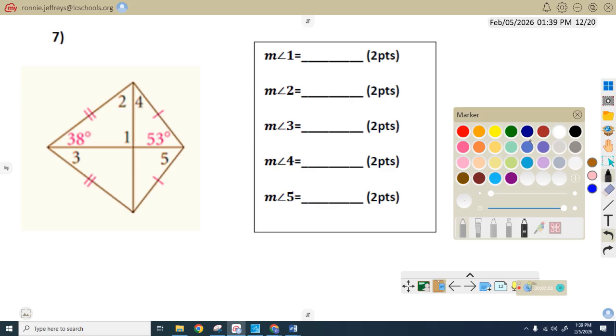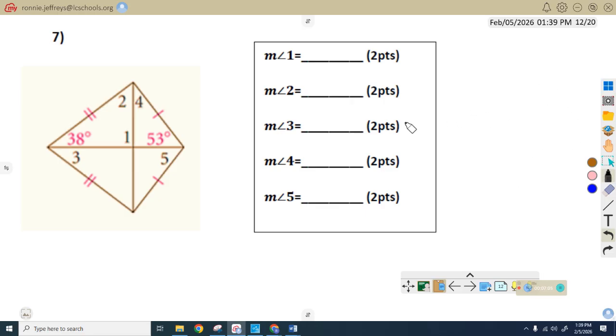So, couple things going on here. Some things are congruent, some things are not. All right. There are two angles that are very easy to find. Actually, there's three, but it's all right. So, what is one of them? Angle 5. What is angle 5? 53 degrees. What's another one? Angle 1 is 90 degrees. All right. Next one. Angle 3 is 38 degrees.